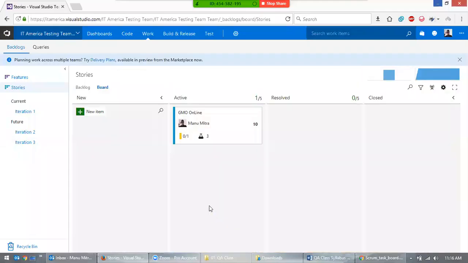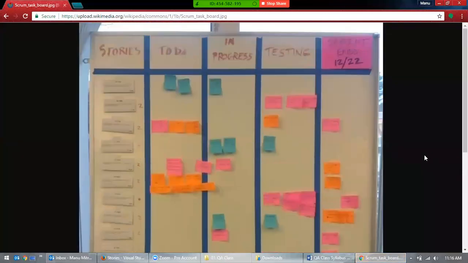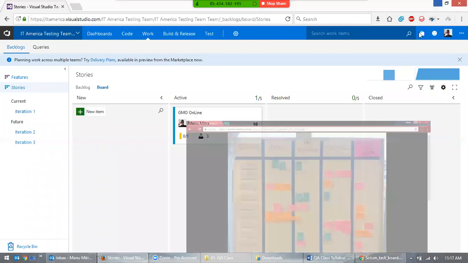That's the same way you're doing here, but there you're using a traditional way: a big board where you put all the user stories, and it's a long process. This is not really an efficient way because you are using time in organizing the work. But here you don't have to.